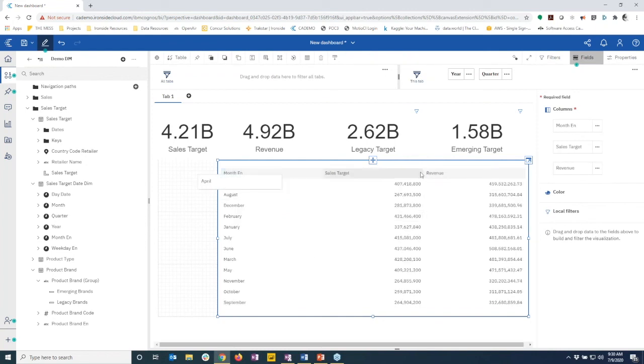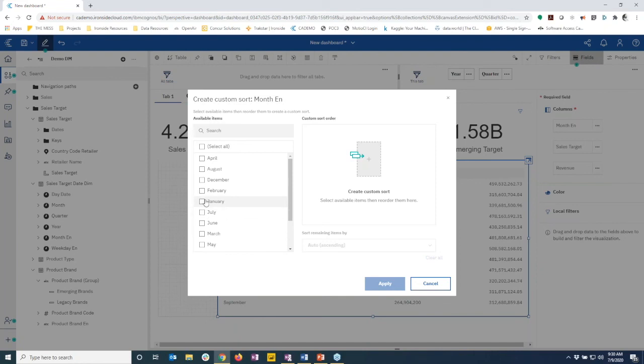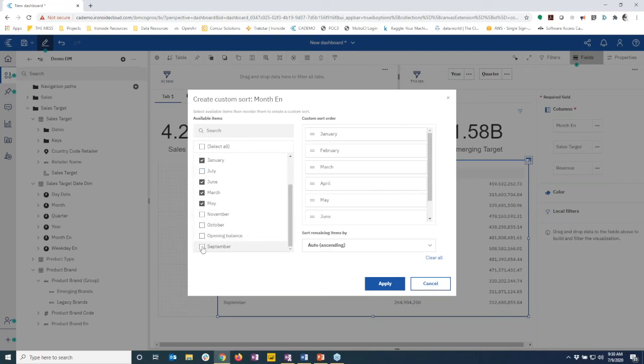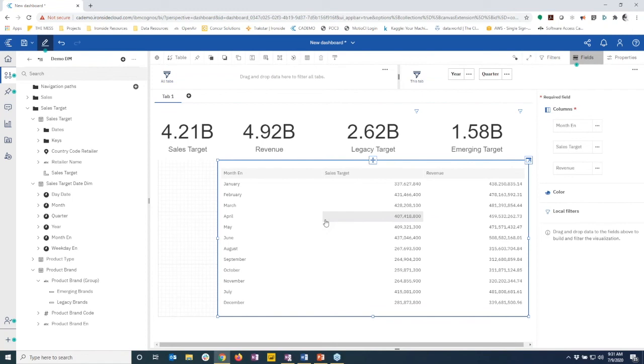And now what we're seeing is that our sorting is not what we would like. It's sorting alphabetically. So I'm going to go in here and I can manually sort this. If something isn't sorted the way that I wanted, I can do a custom sort. And so I can just go to January, February, March, April, May, June, July, August, September, October, and November. Oh, and I missed July, but that's okay. You guys, it'll be a little out of order, but that's all right. We're running up on the hour. All right, so I can very quickly sort this.